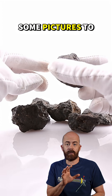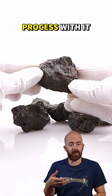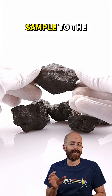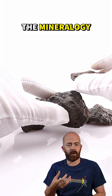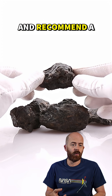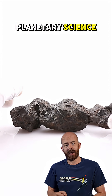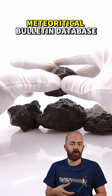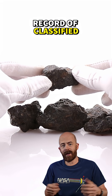I've already sent some pictures to a classifier I've worked with before, and he also thought the stone was interesting and wants to go through the process with it. I'll send the sample to the classifying scientist at the lab, and they'll assess the mineralogy and chemistry of the sample, make conclusions about its type, and recommend a classification to the International Society for Meteoritics and Planetary Science, which publishes the Meteoritical Bulletin Database — our open and official record of classified meteorites.